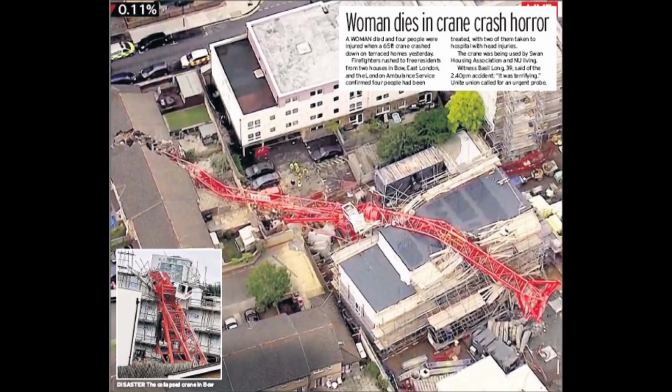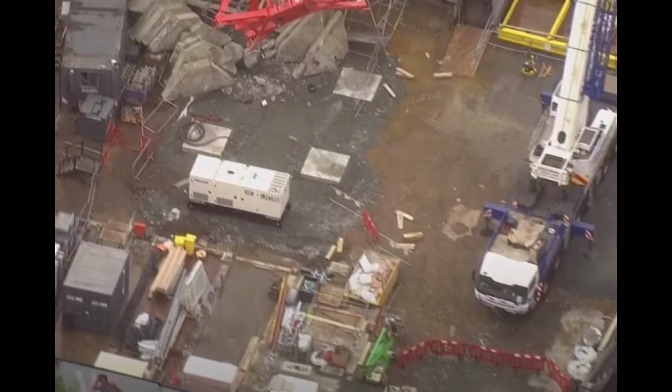You can see the cab is skyward, so it didn't fall forwards, where this cab would be down. And because the basal section of the crane is so fresh and minty, it's wholly intact. We know that it likely fell over intact from the base. So we've got to look at the base for clues. And here we have some.